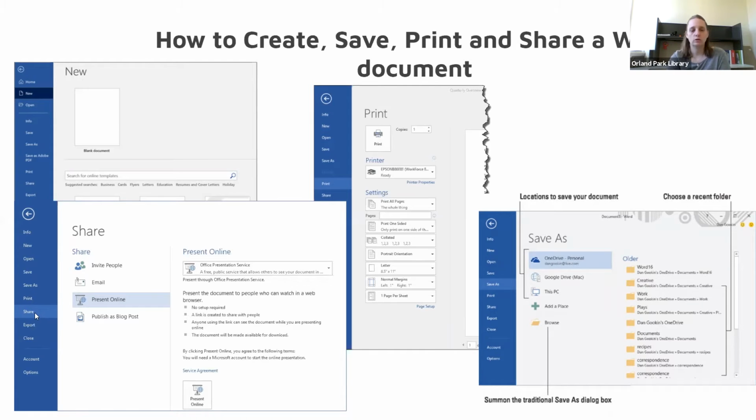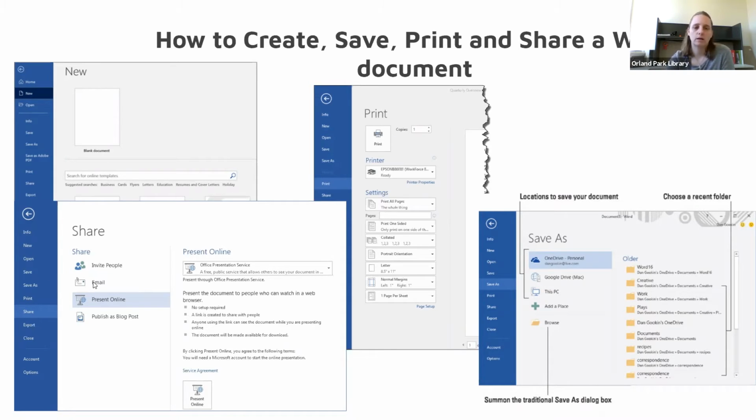Now you can choose to share it in a couple of ways. You can either choose to say share this with email. Maybe you want to put this as a blog post. Maybe you're putting this on the website, maybe that you've chosen, or however, but you choose how you want to share it. It's a good thing if you put this in the cloud, and then you're able to share this with multiple people. That way they can comment on your document, things like that, if that's something you want to do.